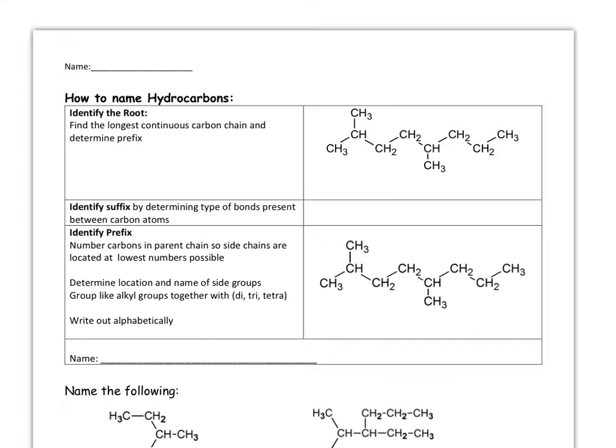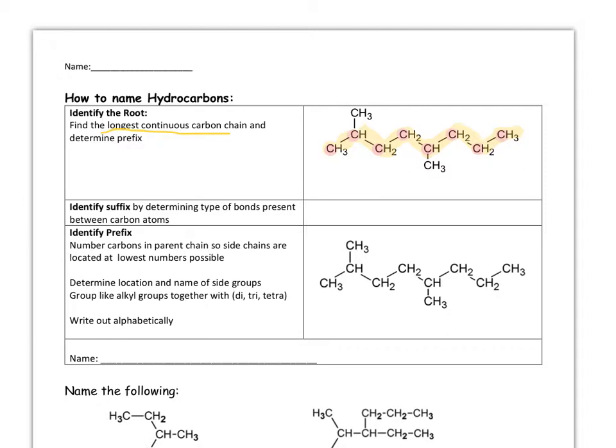So the very first thing you have to do is figure out the longest continuous chain of carbons. If we look at our example right here, you're just going to pick a spot and figure it out. So if I go from here, I'm going to go to here. And then I have two options. I can go up to that methyl or I can go this way. But if I go this way, I've got a longer chain. So I just keep going. Here I can stop. I can either again go down to that CH3 group or I can go up to the CH2. If I go this way, I still have more carbons. So I keep going, I keep going. That is my longest continuous chain. And if I count them, I have 1, 2, 3, 4, 5, 6, 7, 8.